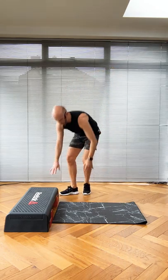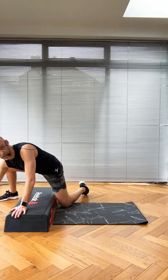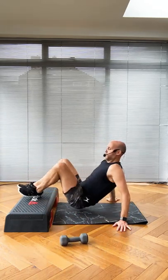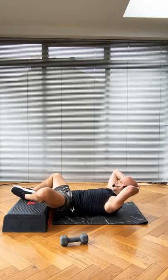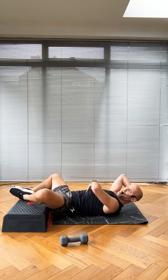I think you're good. So, let's grab a weight. I'm going to go three kilo, just to the side of me here. So, I want your bum close to your bench. Soles of your feet together. And we're going to lift up, up, down, down. Let's go. Left, left, lower, lower.